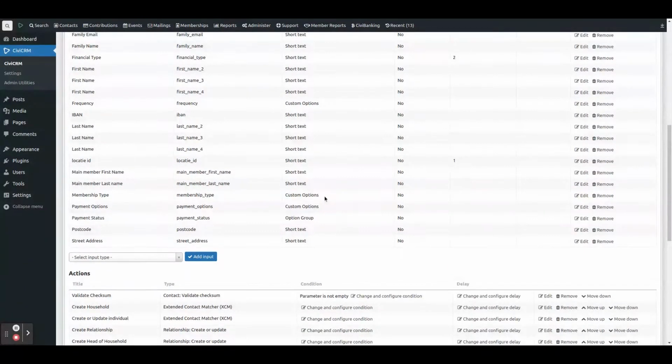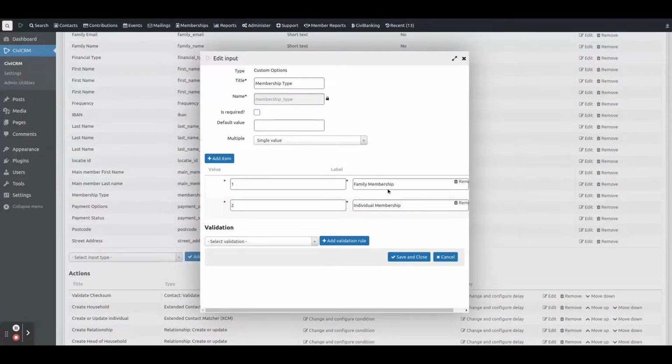Thirdly, there's the membership type. Again, we created custom options. We offer family membership and individual membership. And in the list of membership types under Administer, CiviMember, you can collect the correct value, which in this case is 1 for family membership and 2 for individual.